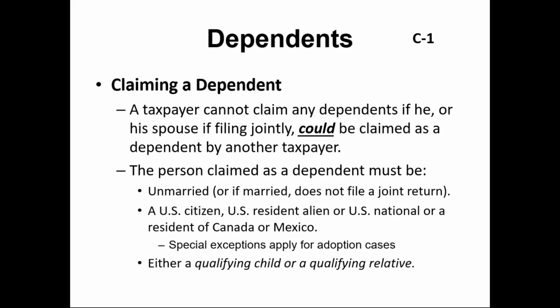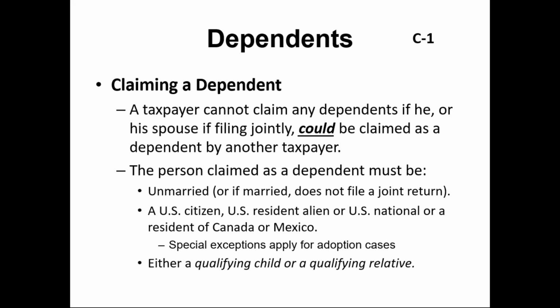We probably won't walk into this too much during the tax season, but I just want you to be aware when you take your test for VITA certification, they every once in a while throw a little tricky question out there for you. So just keep in mind, if you yourself could be claimed, not whether or not you're actually being claimed or not, if you could be claimed as a dependent by another person, you may not take any dependents for yourself. A couple other rules for dependency.